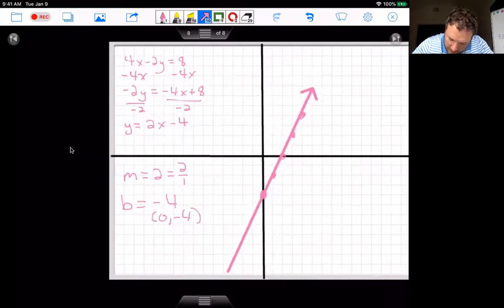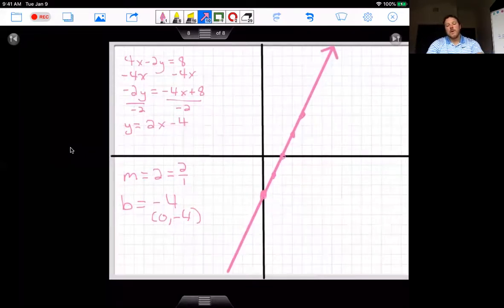So when you're graphing these points, a good rule of thumb is to at least graph 3 points. 4 is best. 3 is preferred. 2 is not enough. Just doing 2 points, you can get some lines that aren't very accurate and hard to see, hard to read, hard to look at, hard to grade. So let's make sure that we're at least graphing 3 points.